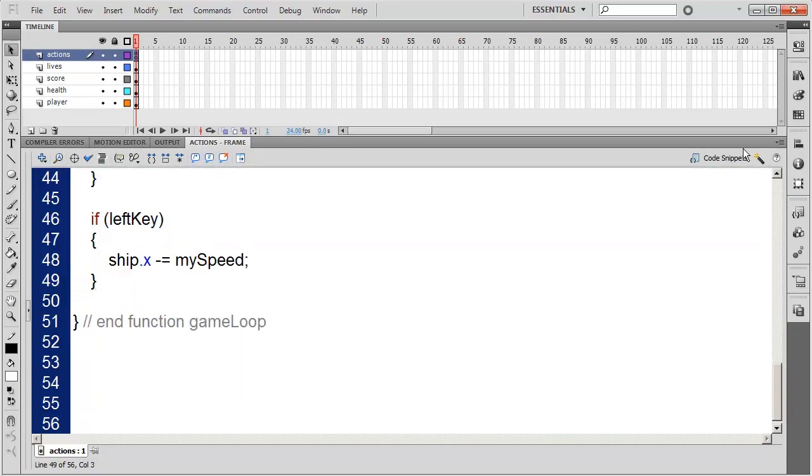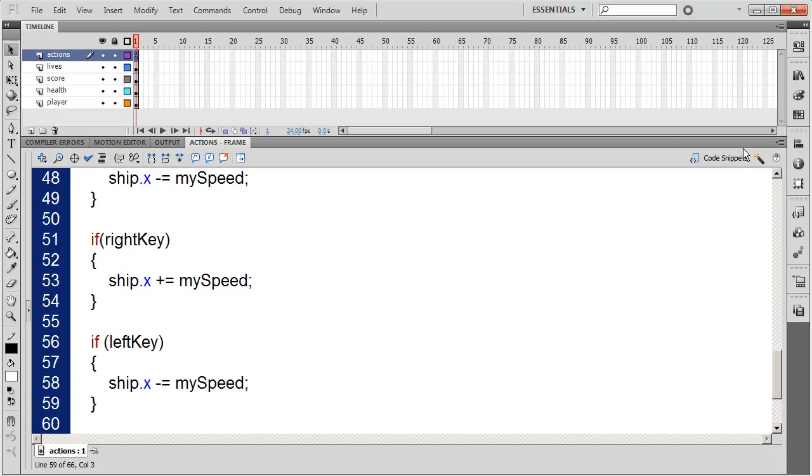Let's go right after it. Paste. Change right key to up key. Change the X value to Y value. And again, on the up key, we want minus equals. So minus to go up, plus to go down. So on the down key, we want plus equals. So we're just changing a couple of values. Let's remember to change that to the Y.